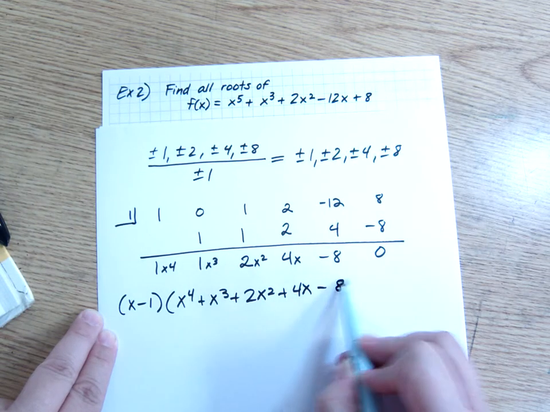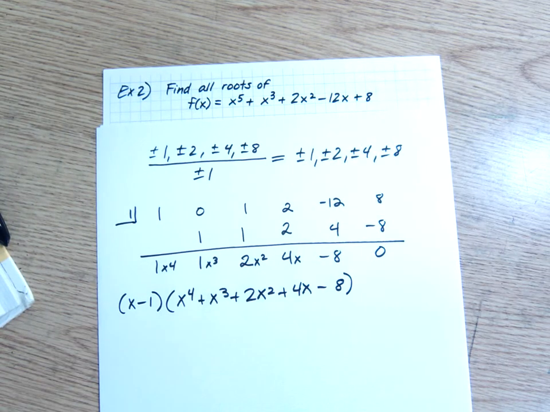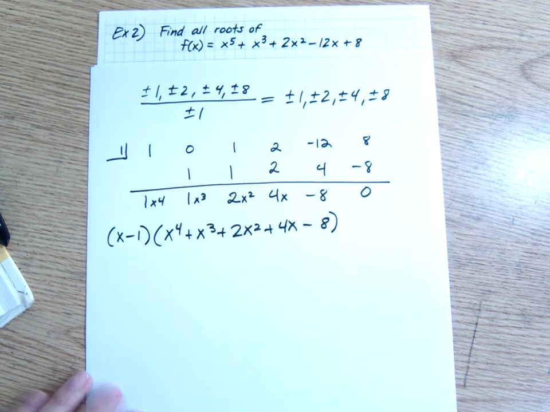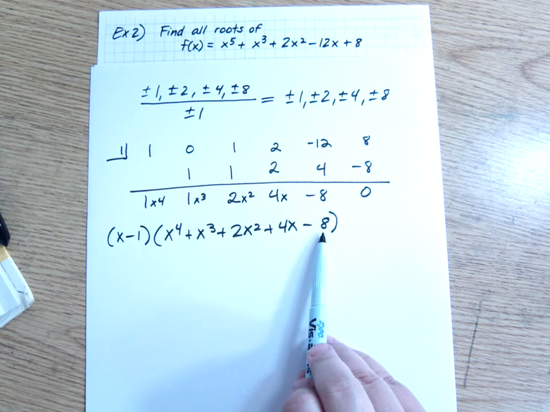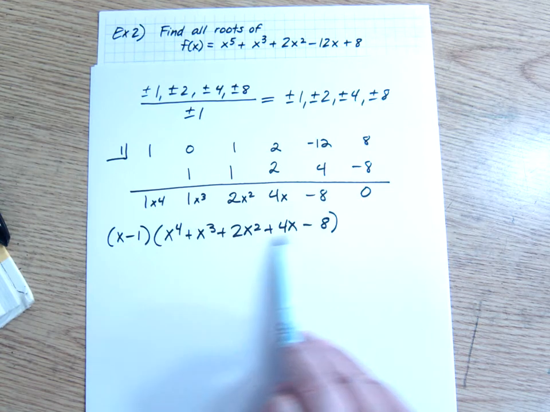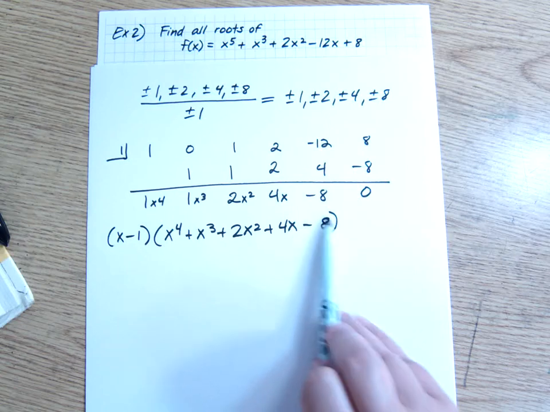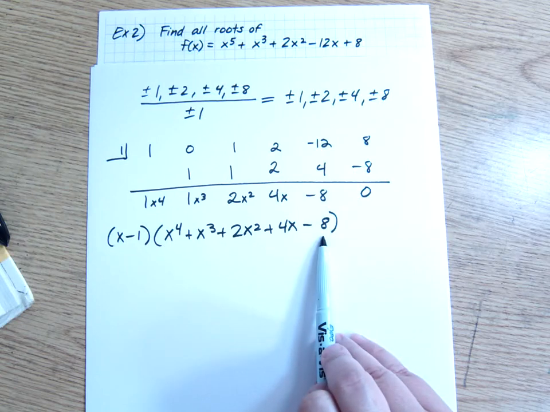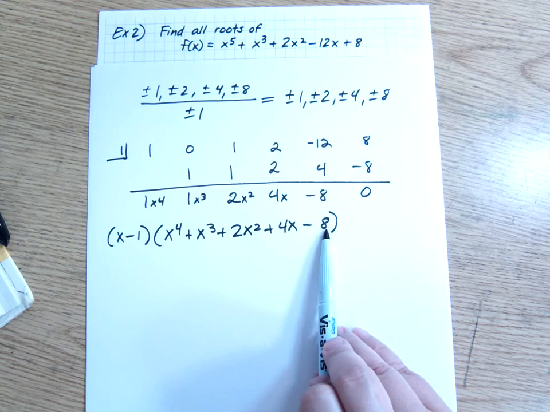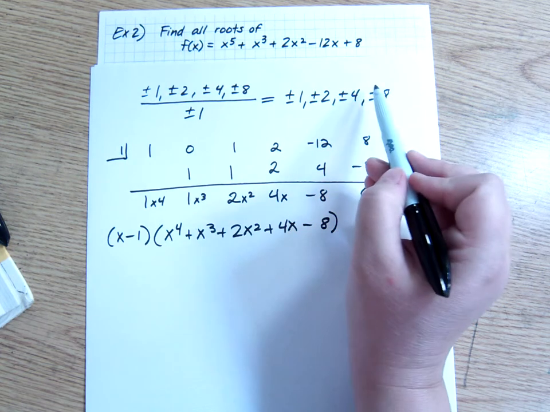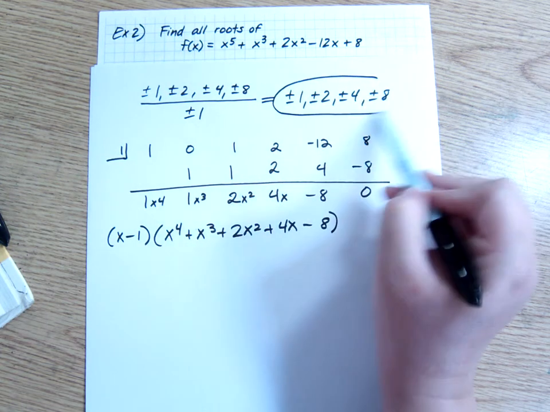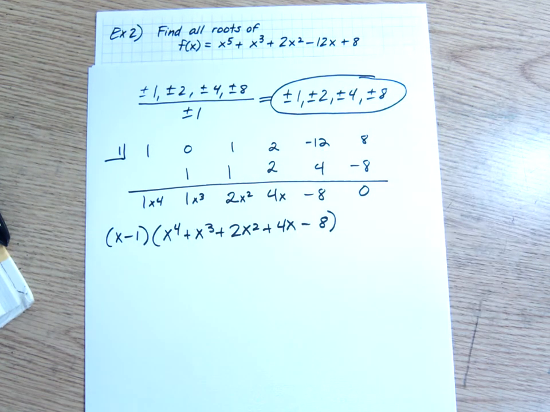So guess what? I still have 5 terms. Still can't be factored. So I still need to figure out what thread I'm going to pull to unravel this thing. So again, I'm going to go back to the rational root theorem, starting with this polynomial. The nice thing is it has the same constant term. It's negative, but that's not a big deal. And the same leading coefficient. So back up here, the same possible roots apply. So I'm going to guess and check those.